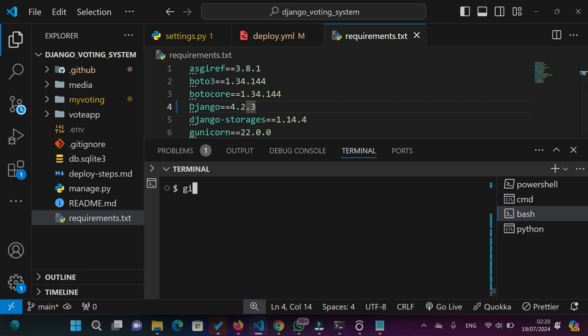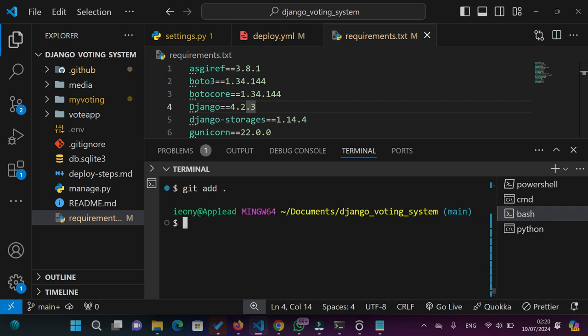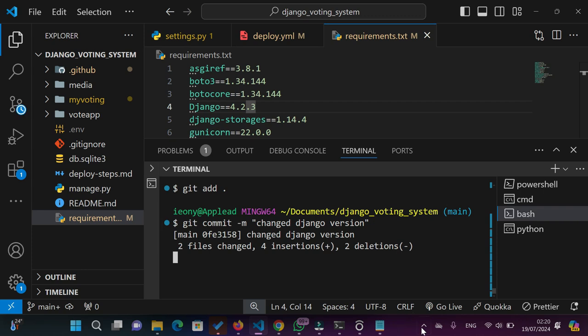So you're going to say git add, and git commit. It's going to say changed Django version. And now we're going to push to GitHub.